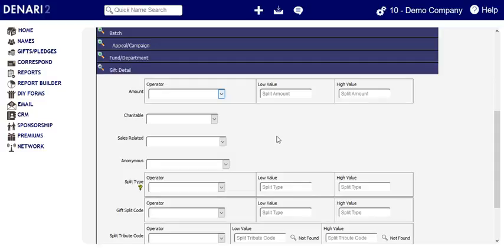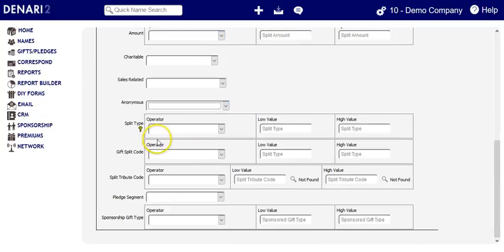You may remember from gift entry that there is an anonymous checkbox there. It allows you to make that gift anonymous, but really only affects the field module. When someone logs into the field module, those gifts won't show the name and address info for that gift. However, you can use that field as a filter here. Check the box in the gift record to make the gift anonymous, and then you can get a list of all the gifts that are either anonymous or all the gifts that are not anonymous here.